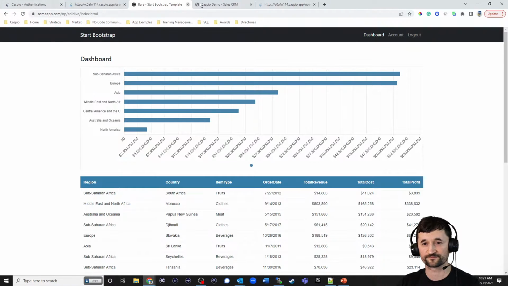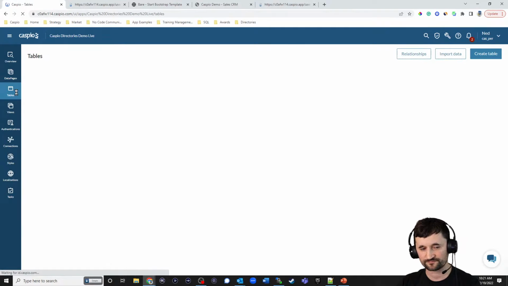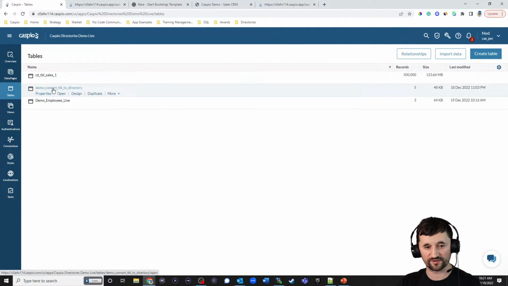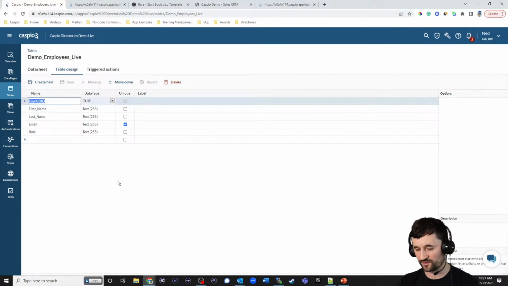Well, let me come over here to my data page. Sorry, to my table. And let's take a look at this table here. So if you're trying to, let's say you built a public-facing registration form on top of this table, and you're feeding data into this table. There's no way to now automatically make that user active or inactive. Again, as I said, you don't need that checkbox in here anymore because it's not going to interface with your Caspio directories. It's handled separately.